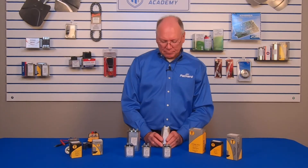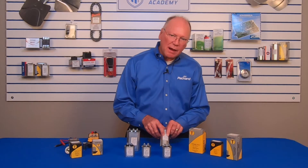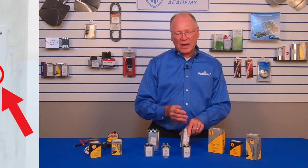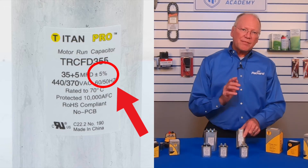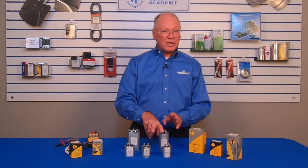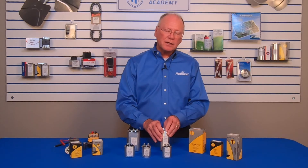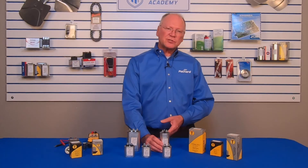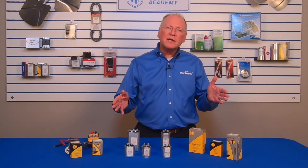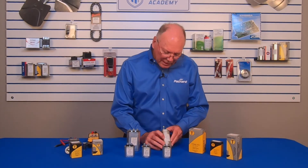If it's bad, it would be off that value. So always select the capacitor with the correct microfarad rating. On this Titan Pro, there's a number after the microfarad ratings — that number is a manufacturing tolerance, in this case plus or minus 5%. That means the manufacturer guarantees the capacitor will be no higher than 5% above and no lower than 5% below its microfarad rating. Some capacitors are plus or minus 6%, some plus or minus 10%. The Titan Pro are all plus or minus 5%, meaning they're guaranteed to be closer to spec.